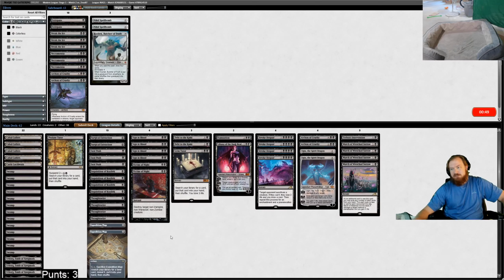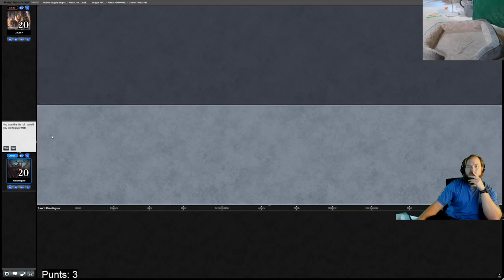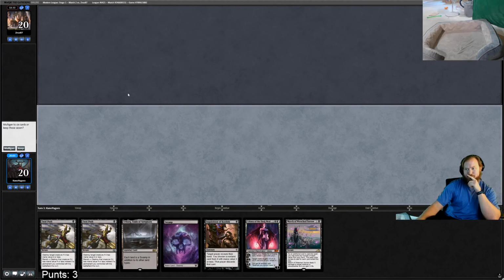Maybe Surgical is just... I'm going to cut Surgical. I think Surgical is maybe a little too ambitious. I think Debt to the Kami actually matters, though, as potentially exiling our opponent's only threat. Okay, I do want to play first.